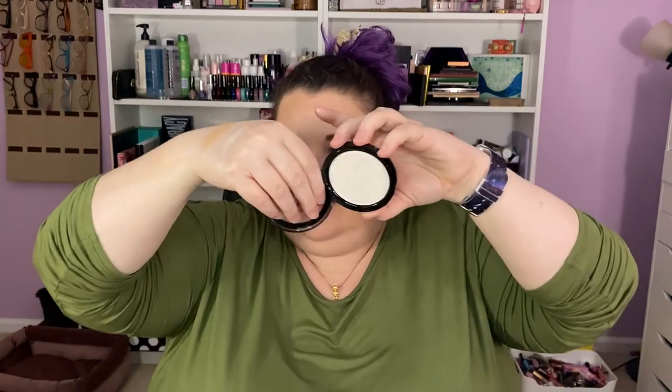I'm not embarrassed to say I'm opening a highlighter for the first time that I forgot that I owned. I'm not embarrassed. This is an Heiress. Do I love it? I have no idea. I've never tried it. Okay, here we go. Oh my, that's white. Okay, we'll set that down. Unless, like, the third from the last highlighter I swatch, I throw halfway across the planet.